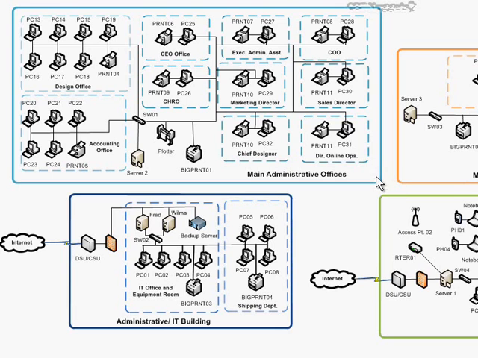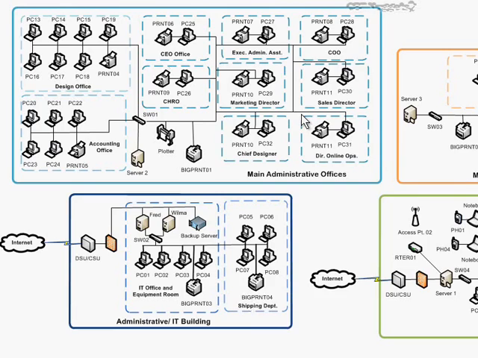What we're seeing here is a network topology diagram for a fictional company, and the diagram is so large you see it's being cut off on my video capture, and that's fine. Ignore this stuff over on the right. Let's just focus on these two areas here, the main administrative offices and the administrative IT building. So let's imagine furthermore that the main administrative offices is its own building. In other words, the campus consists of 2 buildings, and this one perhaps 2 or 3 floors, and then there's a separate outbuilding for our administrative and IT folks. Now, how does this stuff work in practice?